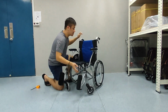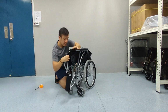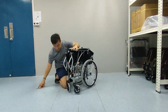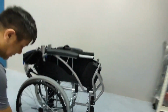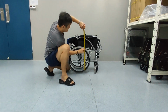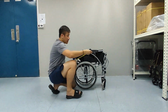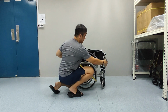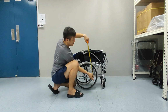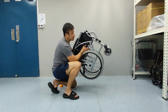When it is in the closed position, the measurement will be 70 cm, and the height is also 70 cm. 70 times 70, very compact. Basically, you can fit it into most types of vehicle. So it's super compact, around 75 to 70. Very compact. Just lift it up and slide it into any car boot.